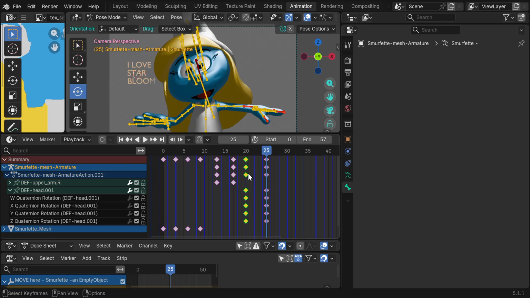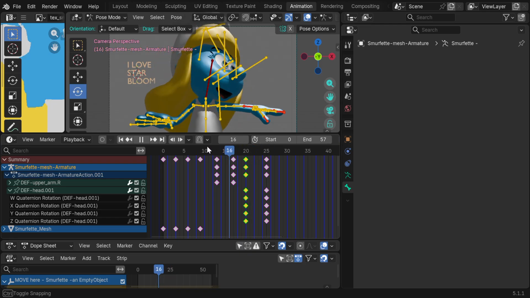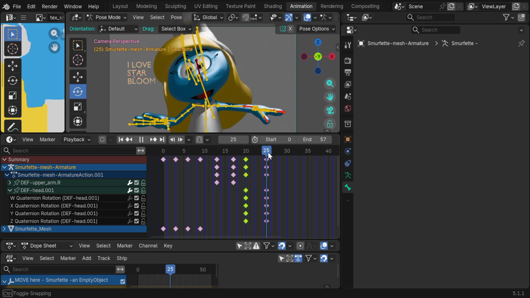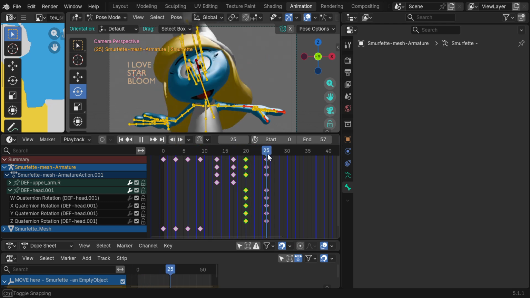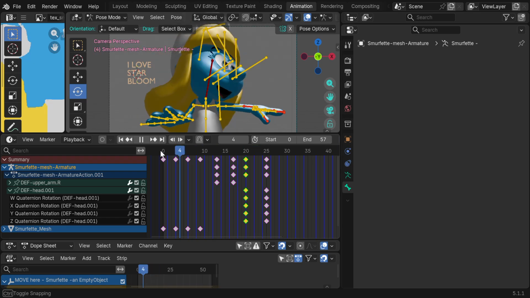And then these keys above it tell us that these are on the Smurfette mesh and that she's parented under the armature. See, there's the armature icon. So now we see her head.